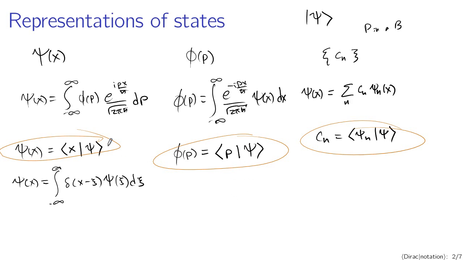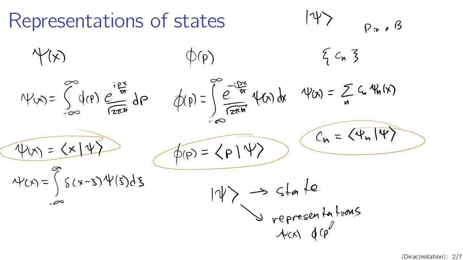That's really what we care about — this sort of abstract notation. We have psi, that's our state, and we can use psi to compute a whole variety of representations: psi of x, phi of p, or any set of coefficients with respect to any set of stationary state wave functions. These representations are going to be numerous, but there's really only ever going to be one state, and the state determines the representations, not the other way around. Think of psi as a representation of a broader mathematical object.